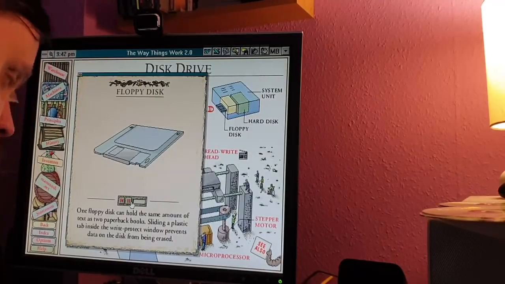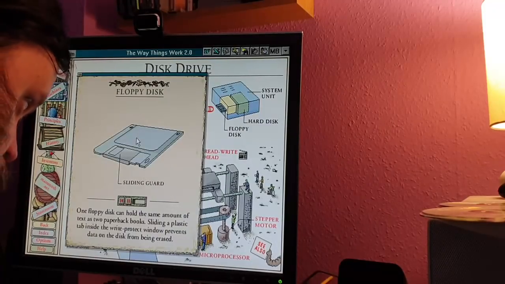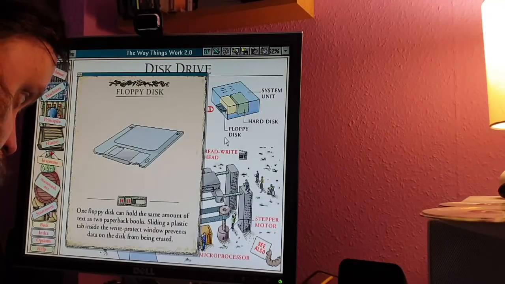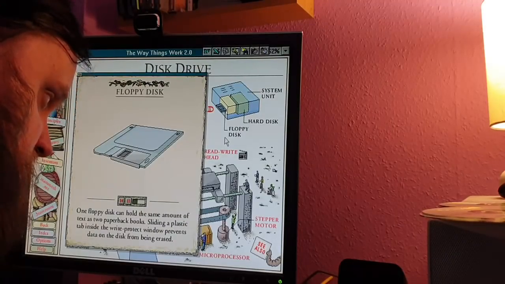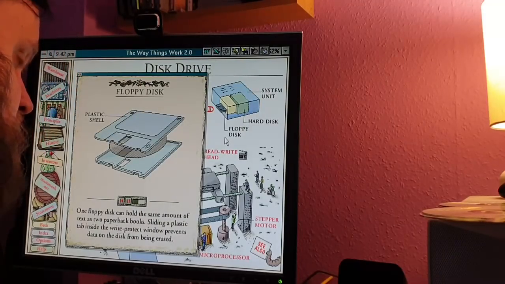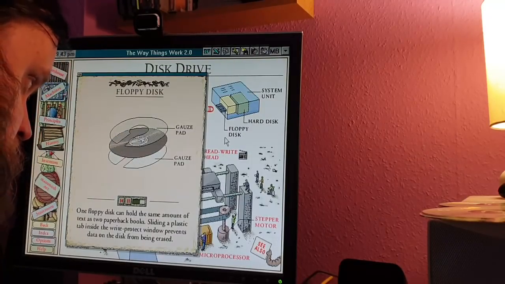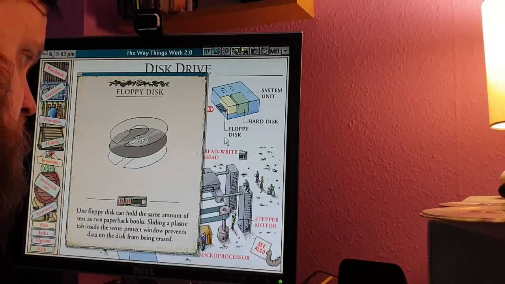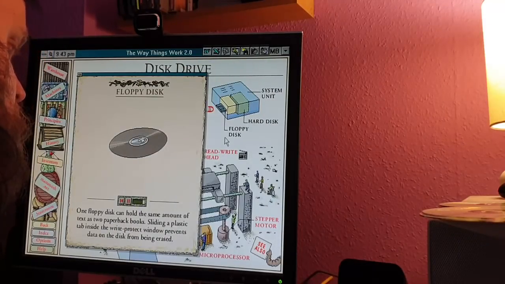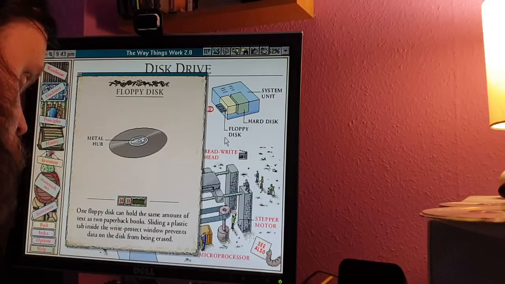A sliding metal guard covers the disk surface when the disk is not in use. A lever inside the drive pushes the cover back when you insert the disk. A plastic shell protects the disk inside and keeps it flat. Inside the casing, a pair of gauze pads protect the disk, reducing friction and keeping the disk clean. A metal hub allows the motor to grip the disk securely and spin it at the right speed.